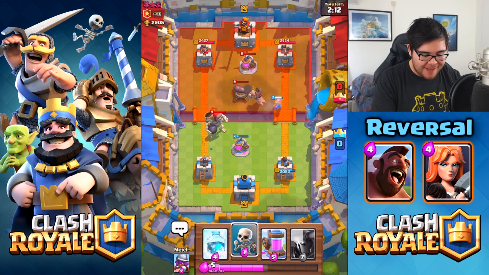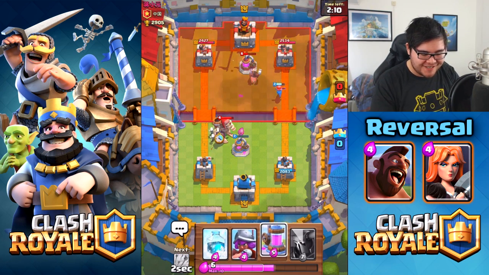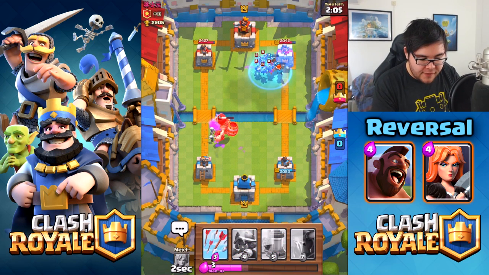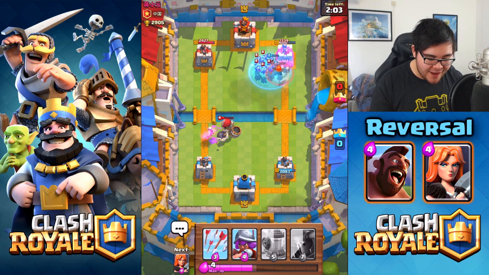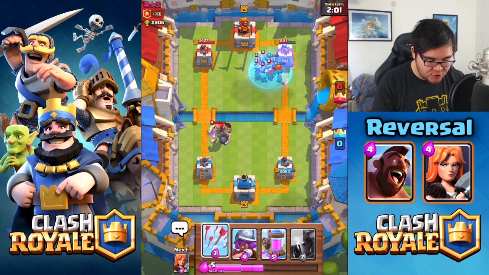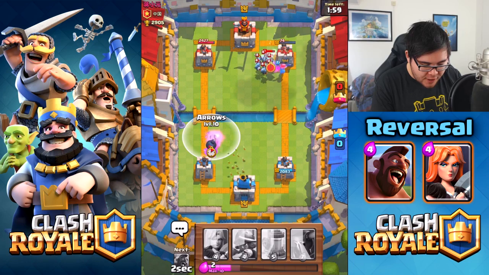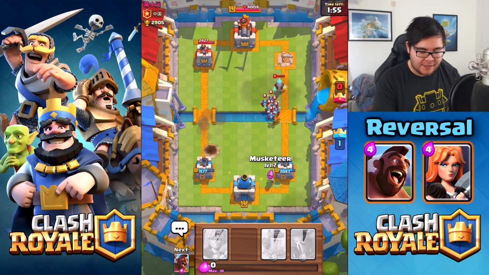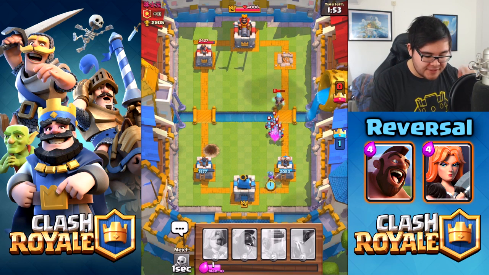No, it's not working out because the Hog Rider is being distracted by the elixir collectors, but that is completely fine. Let's see if we can freeze everything. Oh, there it is, freeze, and we're able to do a whole lot of damage onto everything. And he is gonna, ooh, I'm not sure if it's gonna hit my tower. And boom, it actually did hit my tower. That's really unfortunate, but we managed to take down his tower.